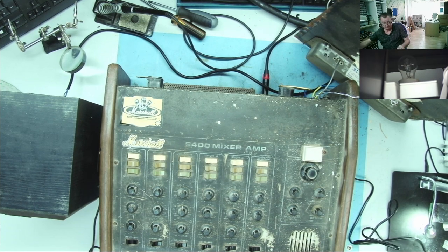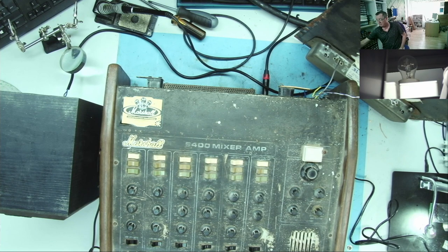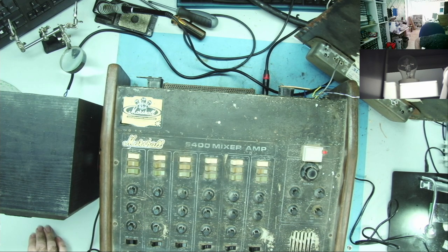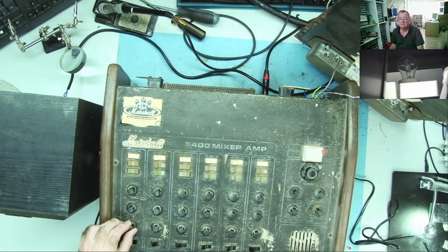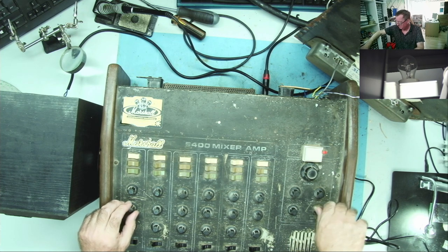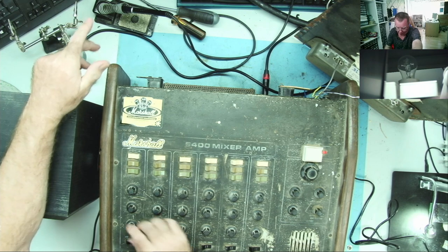Okay, so turn the input down. We'll take the current limiter out and we'll switch it on. Well, it's a bit of a hum. It's not very loud. Let me just turn some knobs. So it's basically functioning. I have a hum.